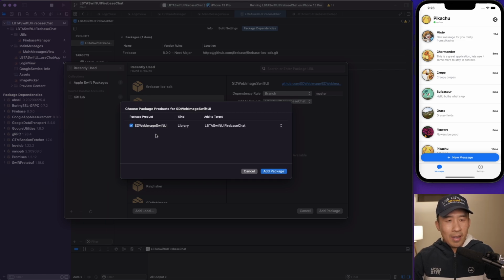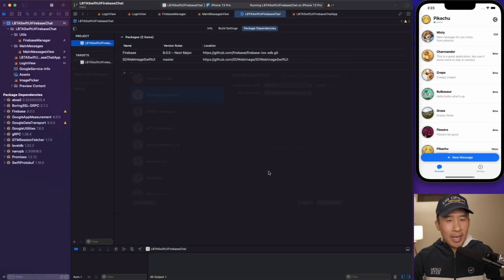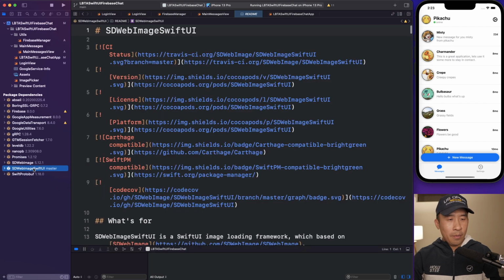It always takes a while. I don't know why, but sometimes it's slow, sometimes it's fast, but eventually you'll have your package right here. You'll see it synchronizing with your dependencies there. And you'll hopefully see this inside of your project. If you don't, I guess try to fix why it's not showing up. All right.